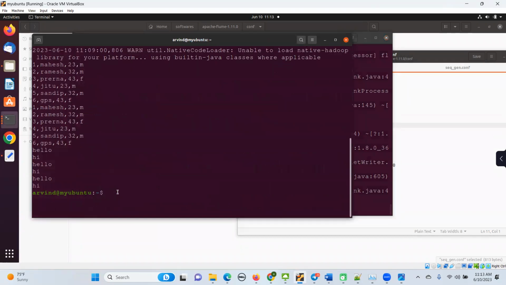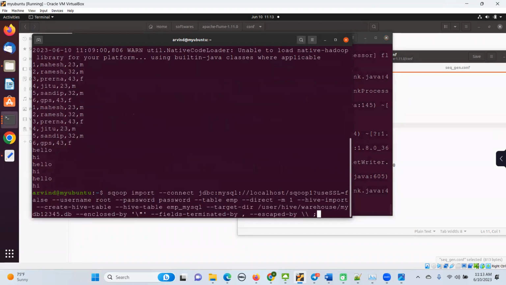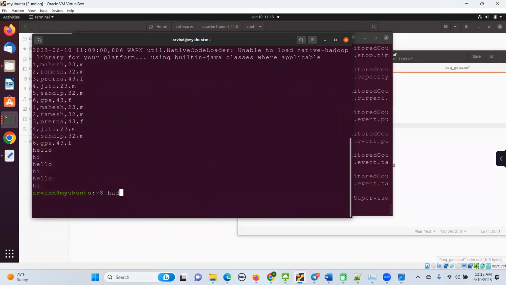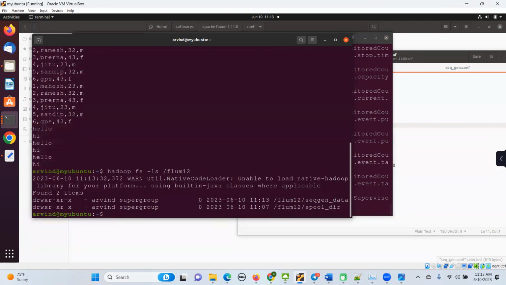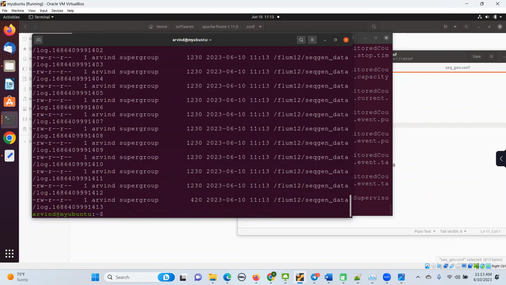So here I can check data. So one sequence generator, right? Sequence generator data. That's it. You will get the file.